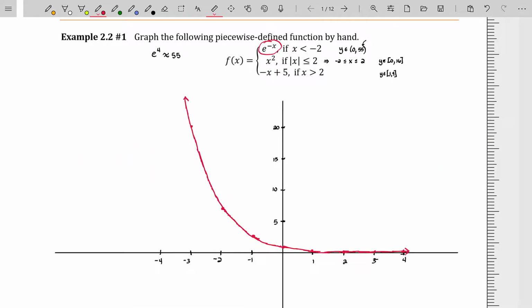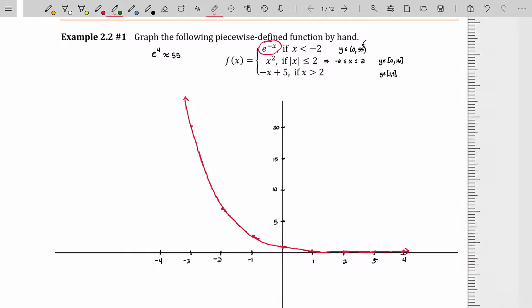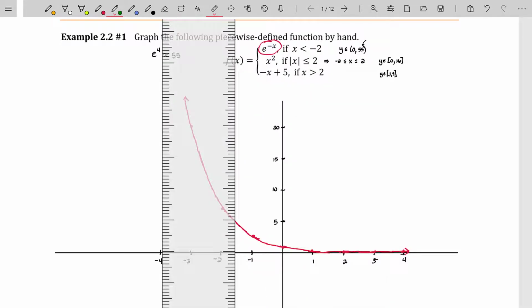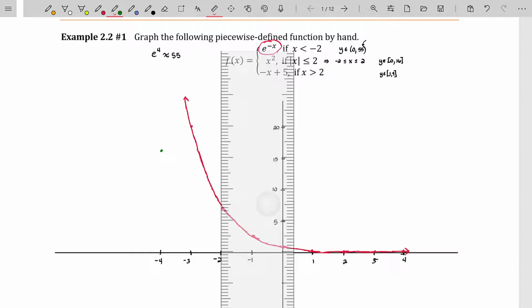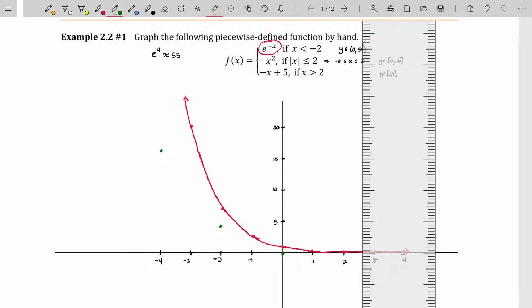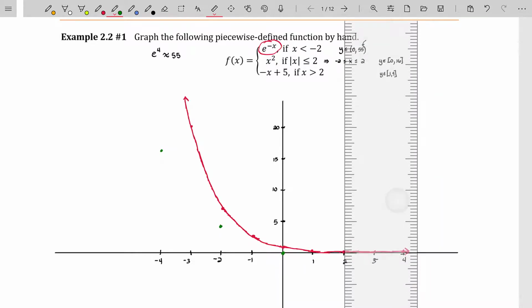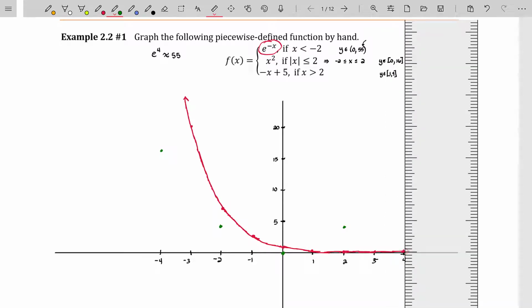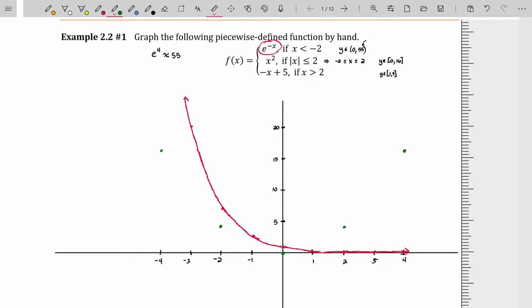Now we move on to the second function, which is just x squared. That one's actually easier. So we know at, let's go ahead and start at -4. At -4, x squared is going to be 16. And I don't need to do all the values. I'll just go to -2. When you plug in -2, the output should be 4. And when you plug in 0, the output should be 0. And when you plug in 2, the output should be 4. And finally, plugging in 4, the output should be around 16. Connecting the dots with a nice smooth curve. And so in green, we have y equals x squared.